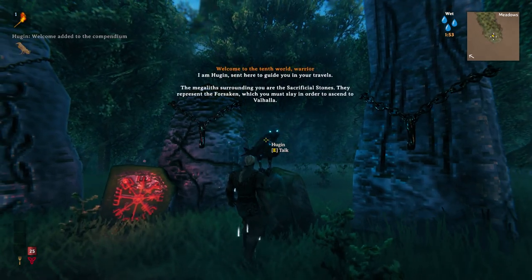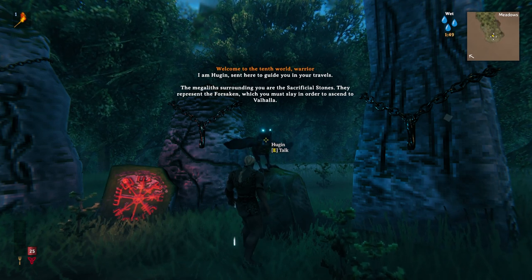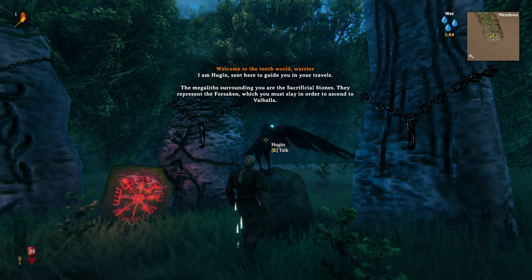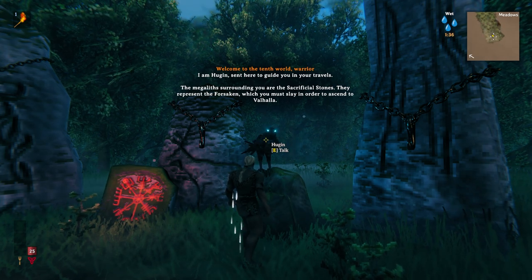Welcome to the 10th world, warrior. I'm Hugin, sent here to guide you in your travels. The megaliths surrounding you are the sacrificial stones. They represent the Forsaken, which you must slay in order to ascend to Valhalla.